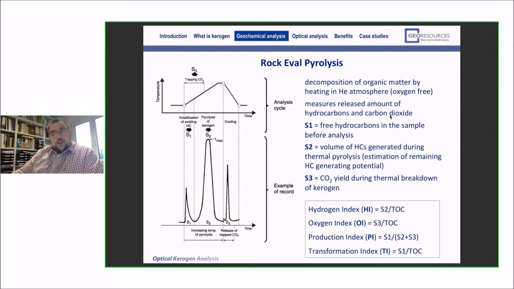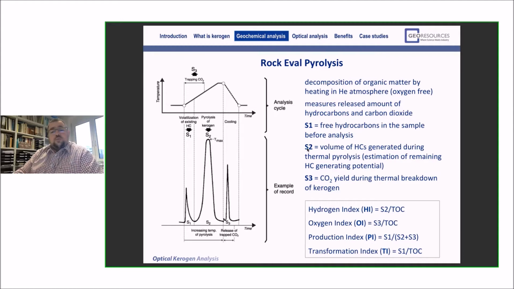So we do not directly analyze the chemistry of the different compounds that are in the rock, but we analyze the amount of carbon dioxide and hydrocarbons that are set free at certain temperatures, and from this we reinterpret what type of organic matter we have in the rocks. We have the classical peaks during this heating and cooling process, the S1, S2 and S3 peaks. The S1 peak is believed to be the amount of free hydrocarbons in the sample before analysis, which gets free immediately when we start heating at very low temperatures.